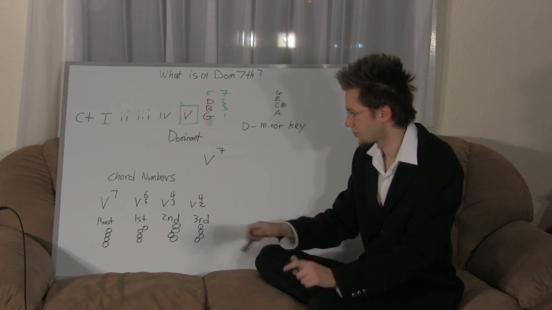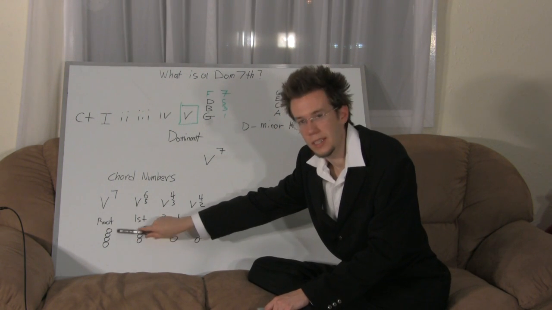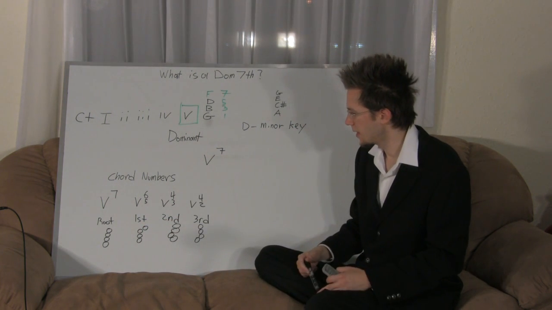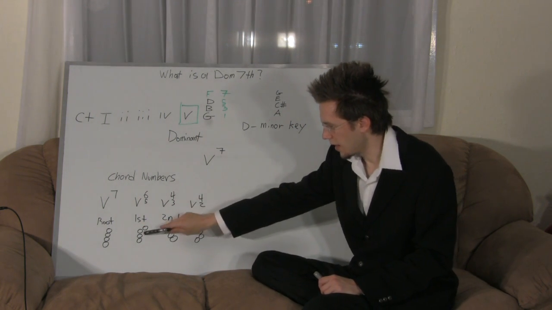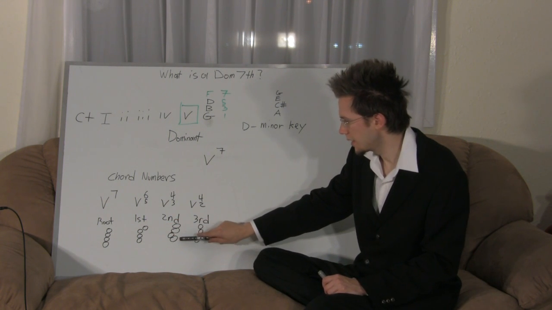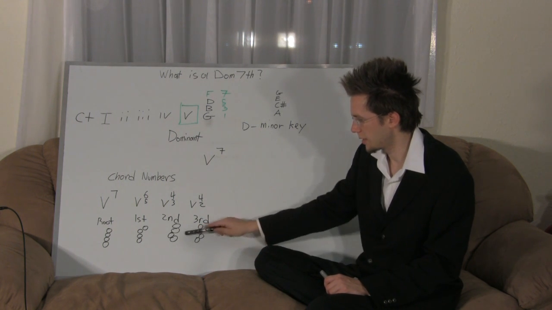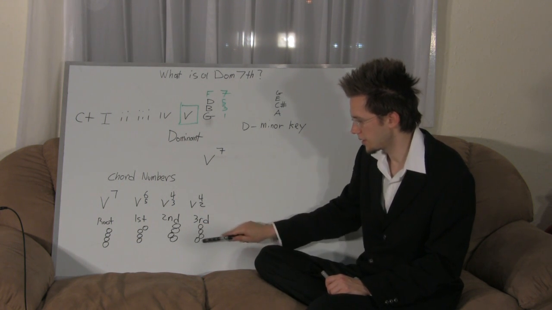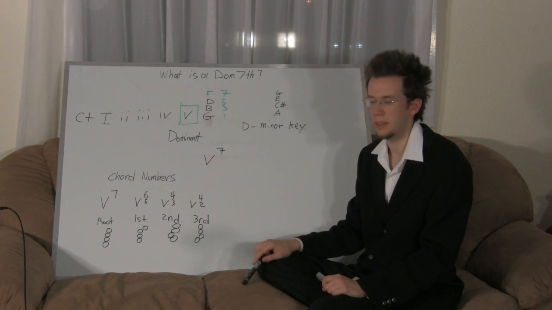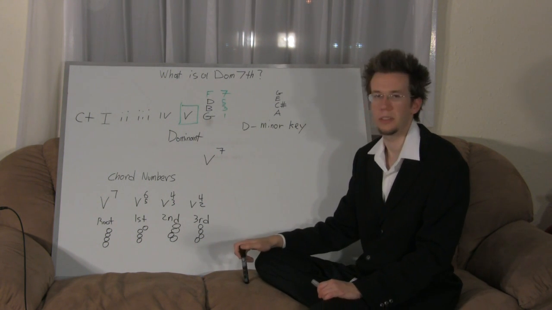Okay, so this is sort of how it looks. As you can see in the 5, 7, they're all stacked, like a super tall snowman with 4 snowballs. And then in the 6, 5, you have the 2 really jammed in close together. And then here you have the 4, 3, and it's getting closer down into the middle. And then on the third inversion, the cluster has worked its way down to the bottom. And then if you go to the next one, it will be all back to root position again.